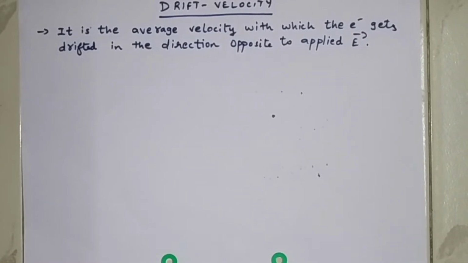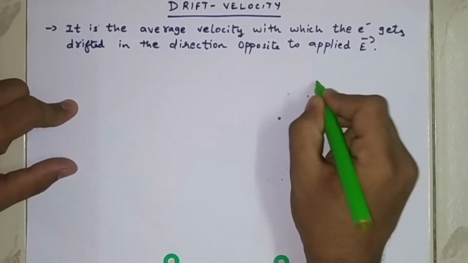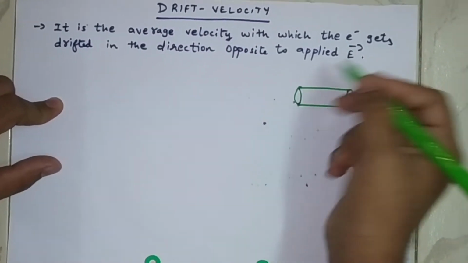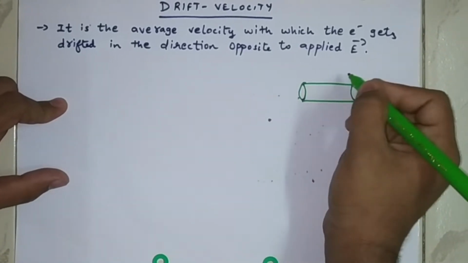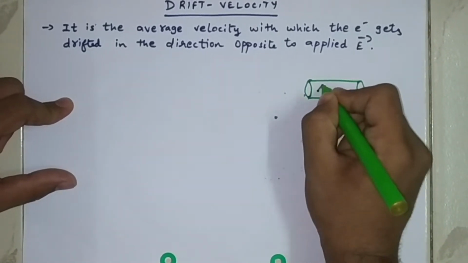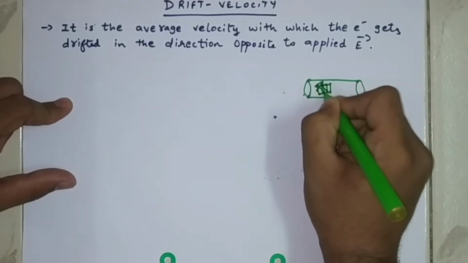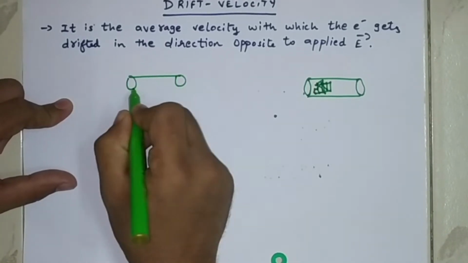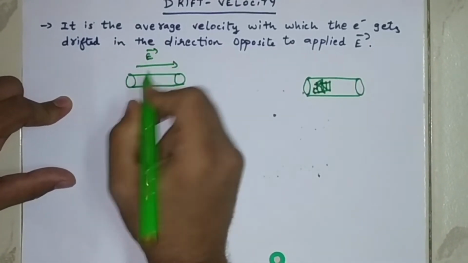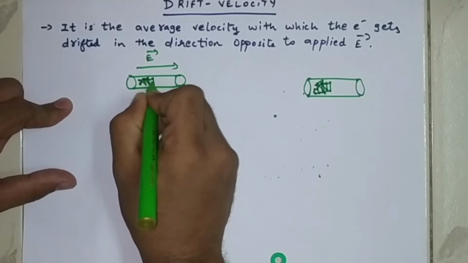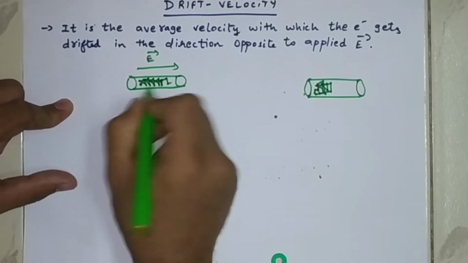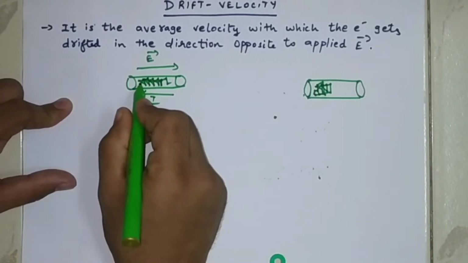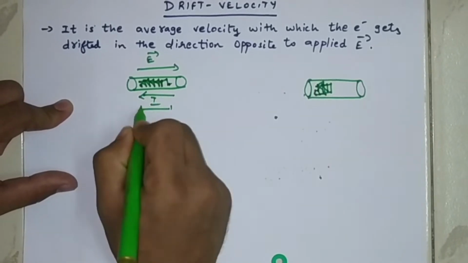We know that a metal contains a large number of free electrons. So consider this as a metal specimen, a cylindrical metal specimen. It contains many electrons, but without an applied electric field, the electrons drift in random directions, so the net displacement of the electrons will be 0. When we apply an external electric field to this specimen, the electrons, even though they collide, move in this particular direction. So there will be a current I in this direction, and the electron has traveled this much distance. Let us take this distance as L.